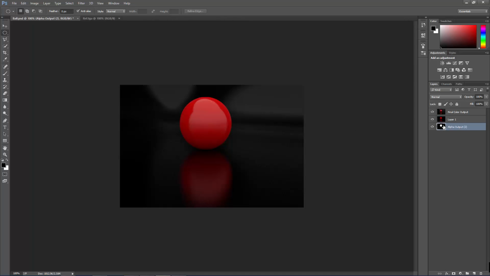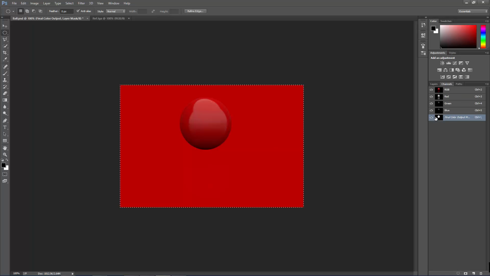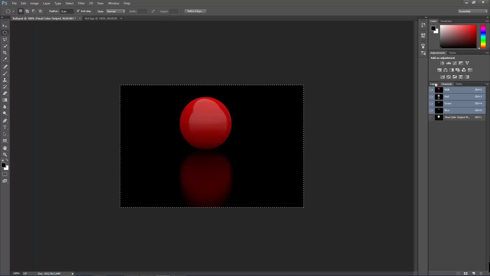Then all I need to do is apply this mask to the sphere. So select all, copy, go up to the final output color, create a mask. Go over to channels and make sure they're visible, paste that into the mask, then you can hide the visibility, and voila, you're all done and ready to go. You can see the version on the bottom has no reflections, so you have the nice clean reflection of the sphere, but nothing else going on for the reflected background. And then we just use that alpha output to put that in with everything else.